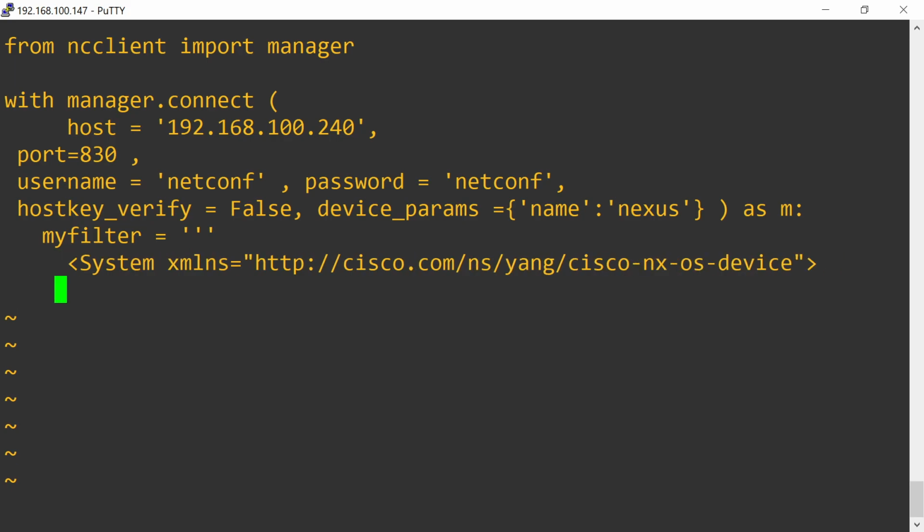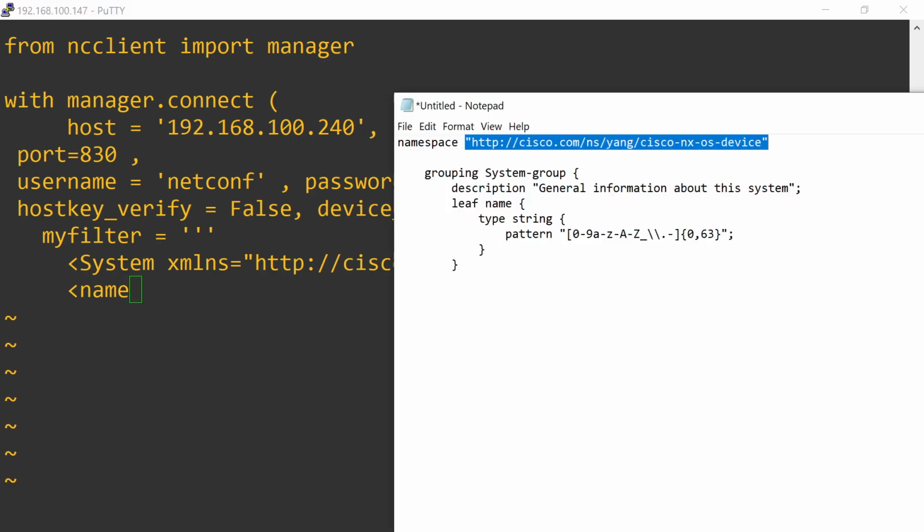Okay, then I will go for name, because the leaf for the host name is sitting immediately after the container starts. So I'm going to ask for this. It is a really easy example here.